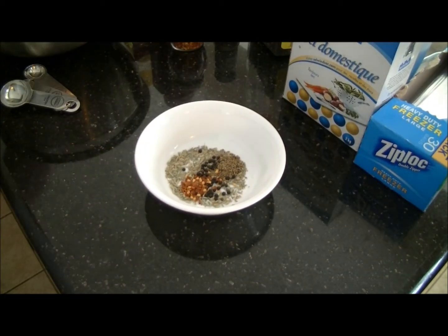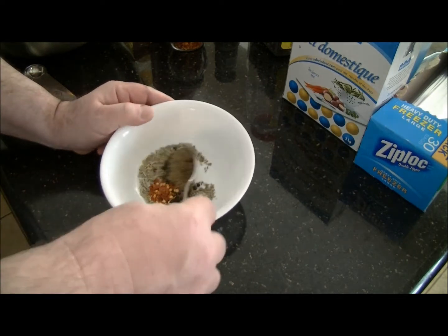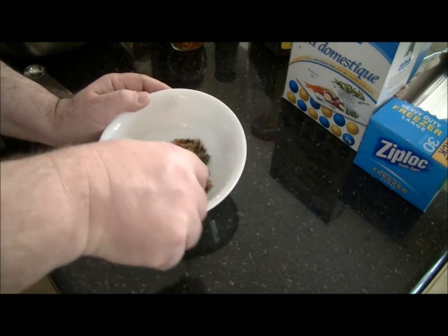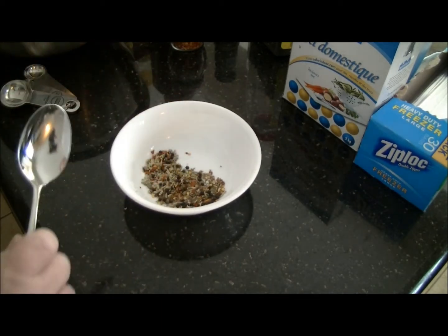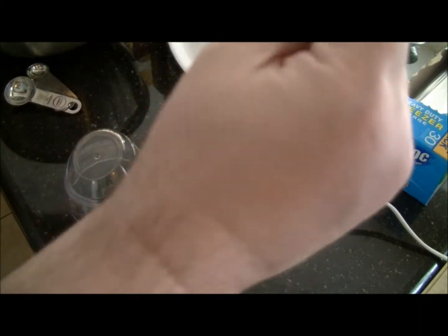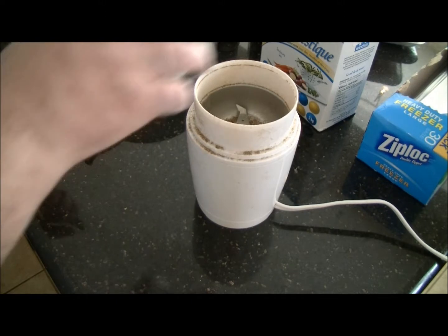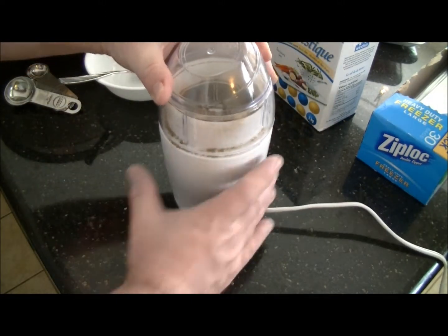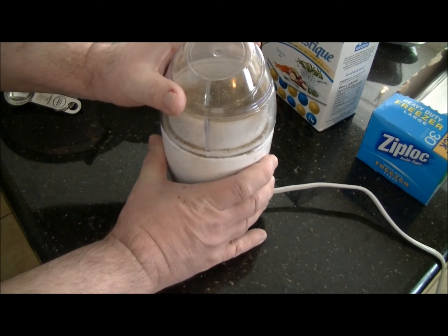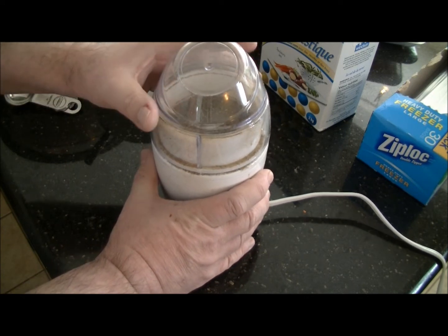So in here I have the fennel, anise, black peppercorns, and chili flakes. Now, one thing I should say, if you find it a hard time to get anise seed, you can just substitute that for some more fennel. The flavor will not be the same, but it'll still work. So just put all the whole spices in the grinder and give that a few pulses. And just look at it.